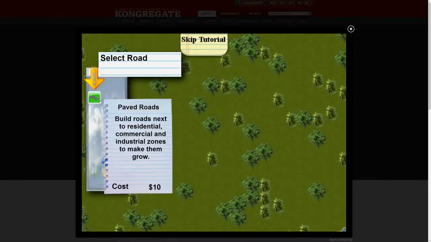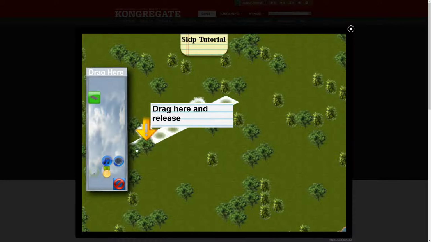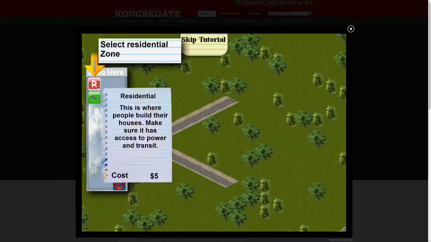So click on road, so pave road, and you drag and you drop, and alright, there we go. So now it's telling us to click there and hold. So we select the paved road, and we just drag and we drop it. No. Oh my god.